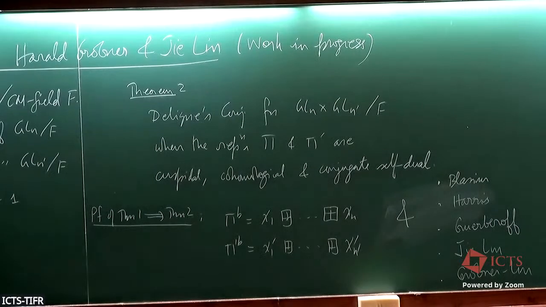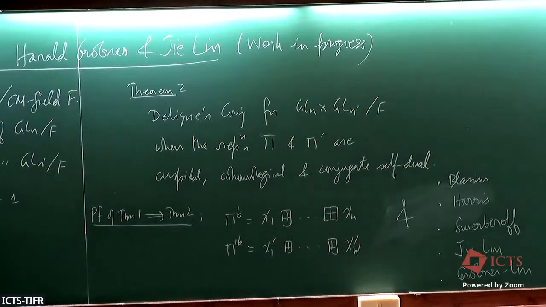Yes, it's an Eisenstein series built from these n characters. You put them on the Borel. There's a notion of isobaric sum. It's a global representation, a global Langlands quotient, all of whose local components are the local Langlands quotients. That's a defining. Clozel's article in the Ann Arbor volumes is a good reference. The tensor product. Yes, that's part of that whole big bang of, yes.